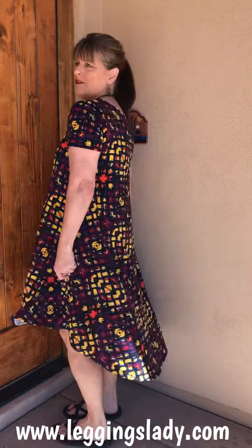Hey ladies! I'm gonna share a little trick with you today. I'm wearing a Carly and you know how full they are — it's a high-low so they're longer in the back. Many people size down on the Carly; you can usually size down one to two sizes and find your favorite somewhere in there.